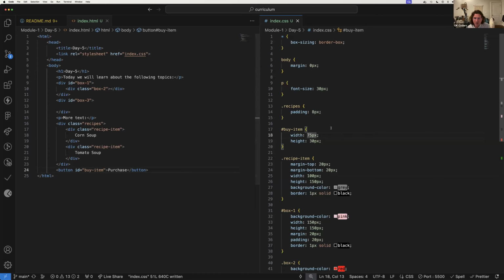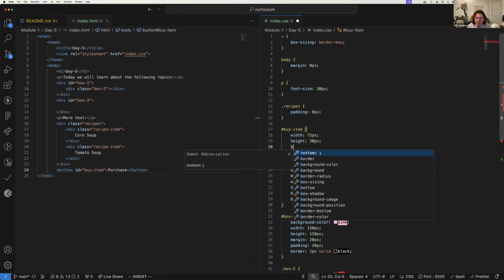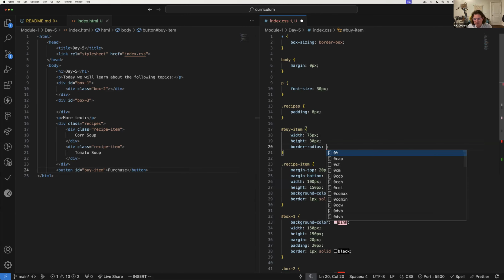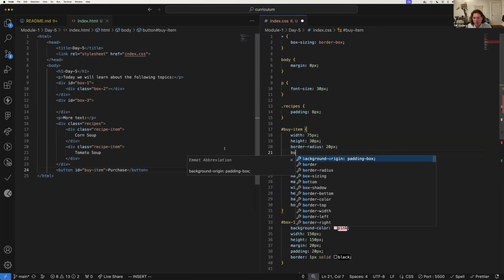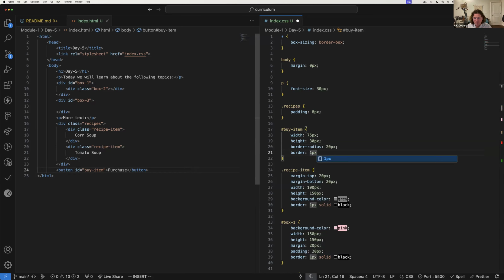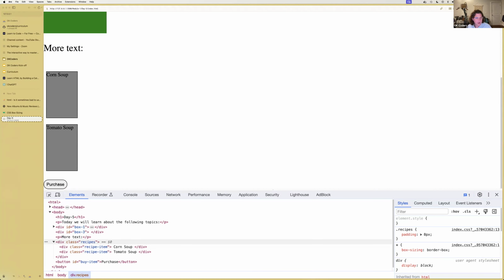So for buy item, that button, we'll set the border radius to something in pixels, like 20 pixels or something. And now we've got this cool rounded button here. And we could say we want the border to be 1 pixel solid black. And get that nice look.